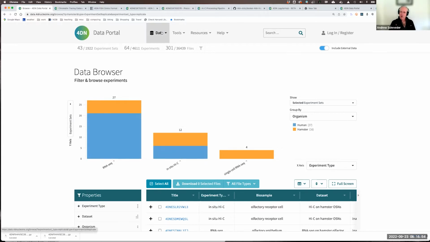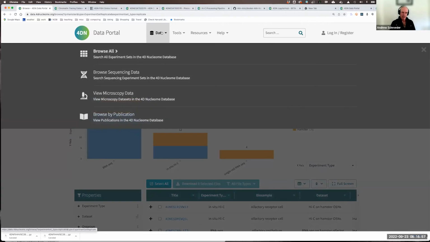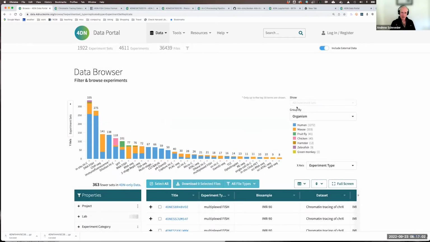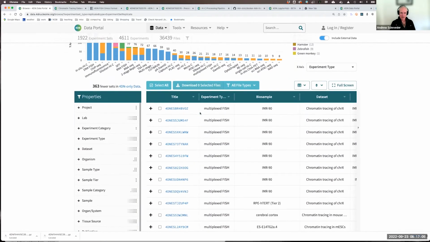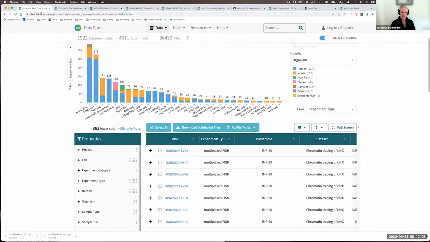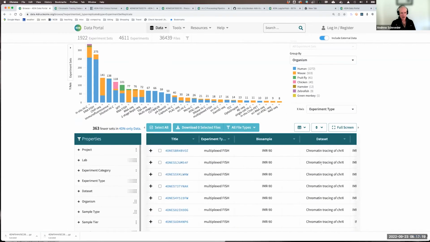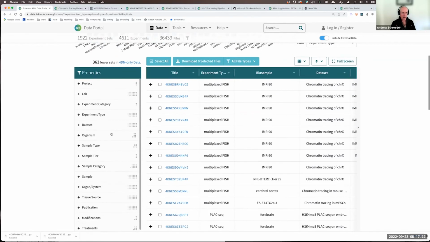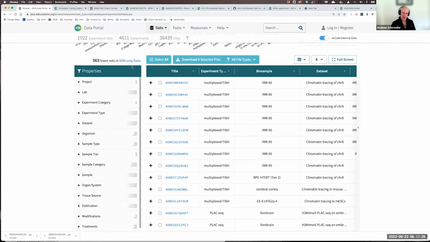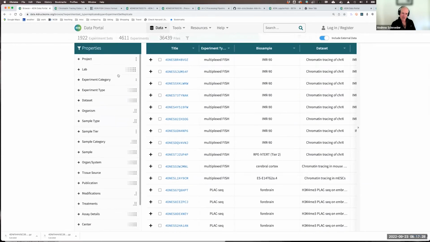However, our recommended way for actually getting at the data is to use our data browser, browsing all data. And when you do that, you're brought to a page of results of all our data sets. So we have 1,922 data sets. You see this table, which has some relevant information about the data in columns here. But I'd like to focus on the properties over here, which essentially support our faceted browsing features to help you narrow down and filter what data sets you're interested in.